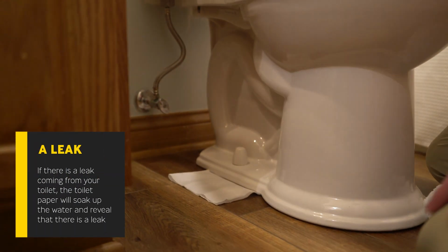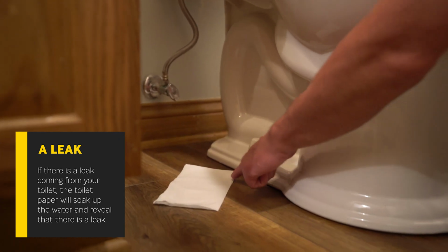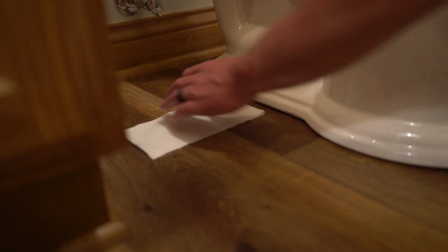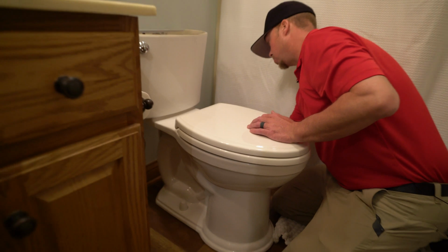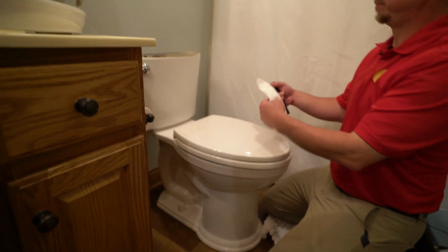And if it does show a leak, that toilet paper will soak it up and it will be right here on the edge of your toilet paper. And as you can see, it's completely dry, there's nothing there. And I do that on both sides of the toilet and the back of the toilet as well to see if there is any leaks. And there's not, completely dry.